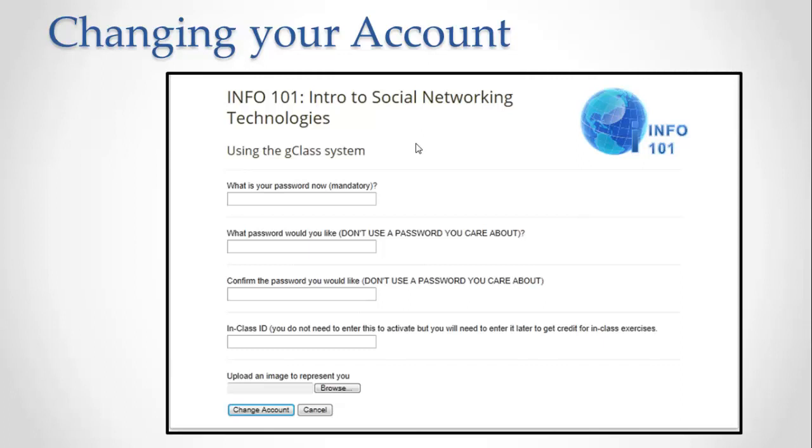That's the overview of how to use the G-Class system. Always, always, always feel free to ask questions if you have any. And always, always, always scream out if you see any problems or any things that are hard to use in the system. We're really working very hard to try and create an awesome system here, and it's only going to be awesome if you guys pitch in and help showing us where the problems are and helping us to understand better ways to serve you with this system.